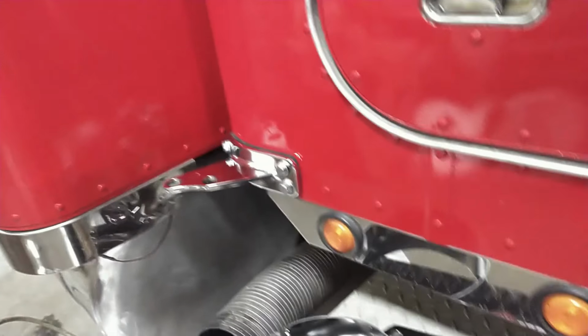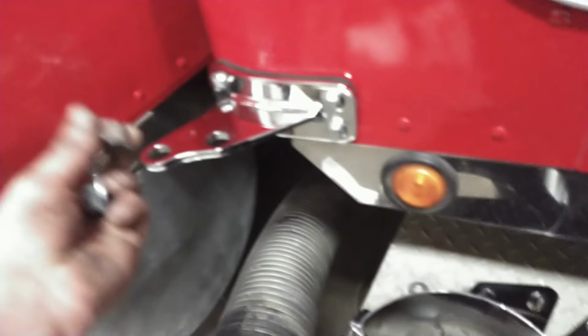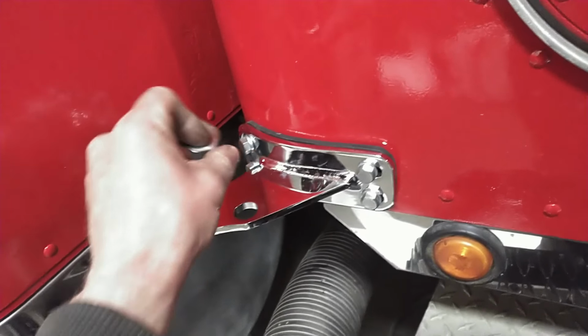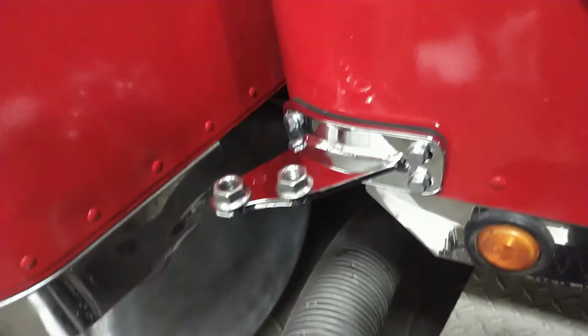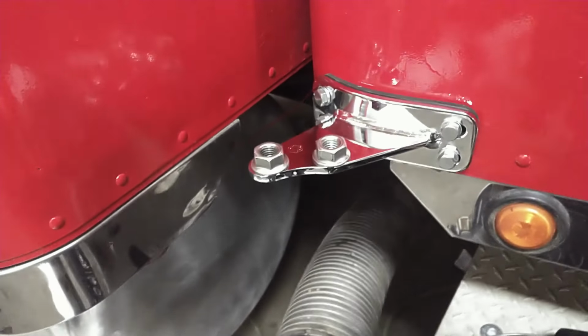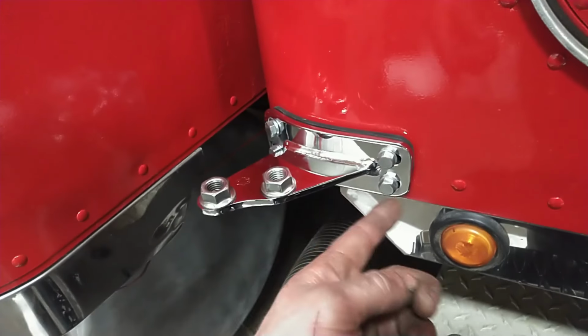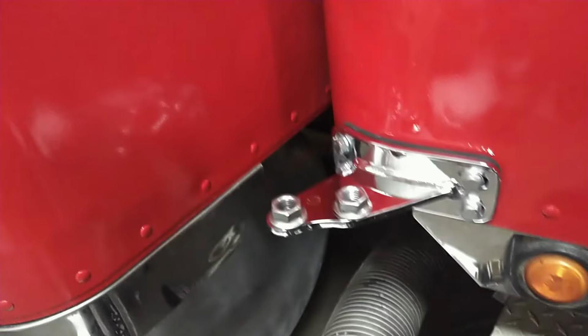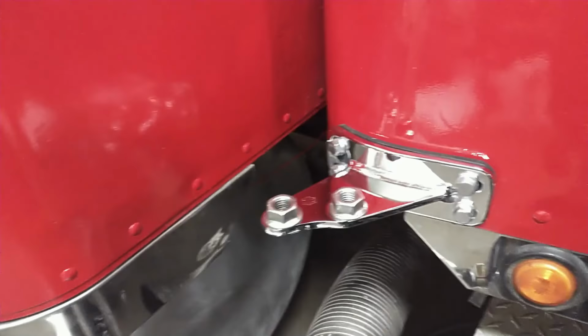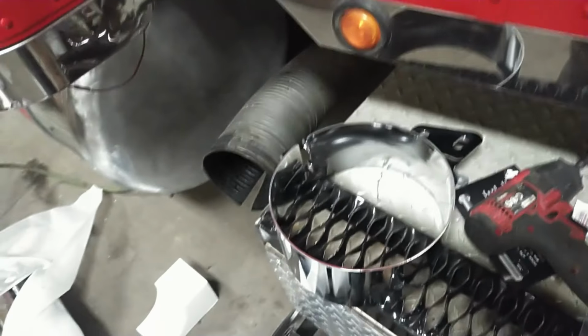I still want to get these on here today. So here's kind of what I'm thinking. Just take some nuts here, set them on here to simulate the space of the bushing. So I can go ahead and put these stacks on today, and then I should just be able to take these bolts out one at a time and slide the nuts out and the bushings back in when they get here. So I think next thing is just to go ahead and get these clamps loosely in place.